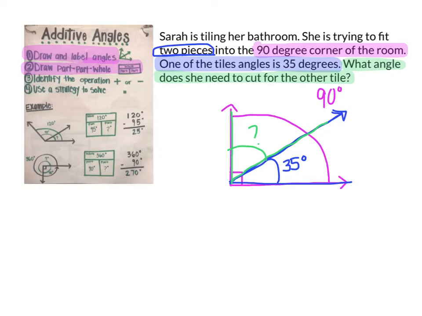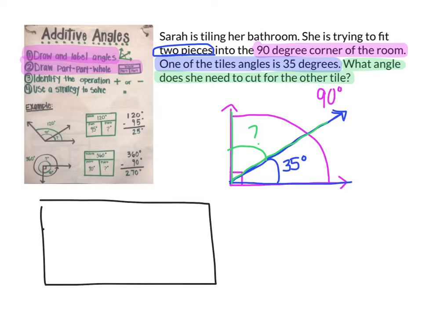Step 2 tells me to draw a part whole chart for this problem. We've learned that we can make a part whole chart for any type of problem, something with 2 parts, 3 parts, even 4 or 5 parts. In this problem, we only have 2 parts though. So I'm going to draw my part whole chart. The top is our whole or our total, and at the bottom, we're going to split it into 2 parts because in this problem, we only have 2.